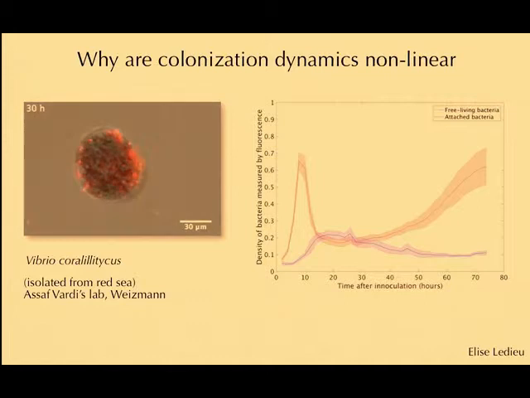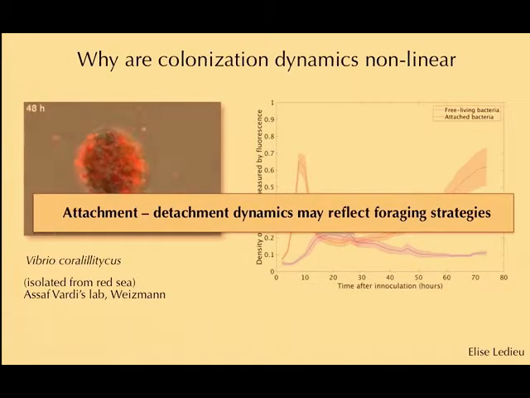My guess, if I may speculate, is that as degradation initiates, monomers are released, and these monomers are a signal that triggers motility. They prefer to swim around rather than stay attached. So I think it may relate to a foraging strategy. If there are enough of these monomers, you actually want to leave and not stay attached to one particle. But it's the first indication we have that this detachment is real and it's something we can measure and possibly control in the lab.